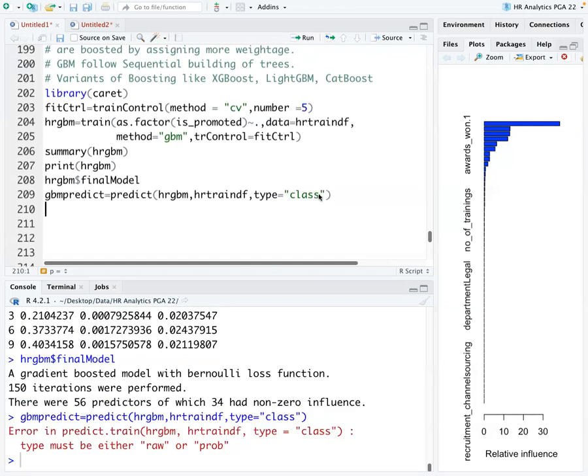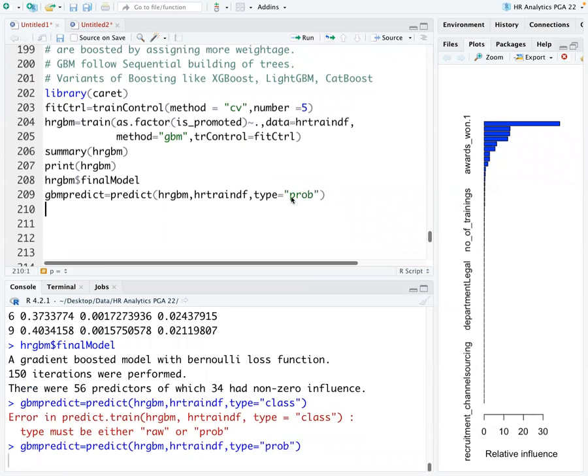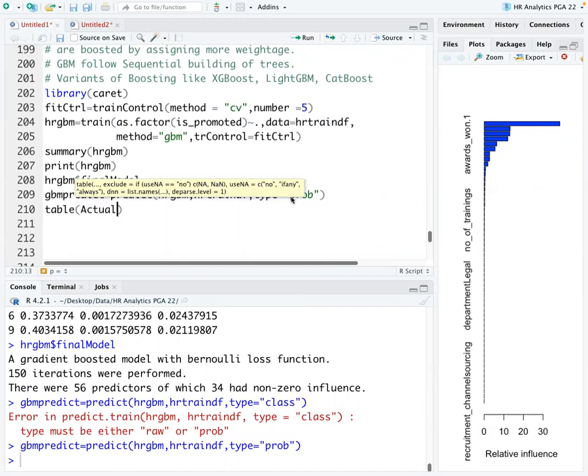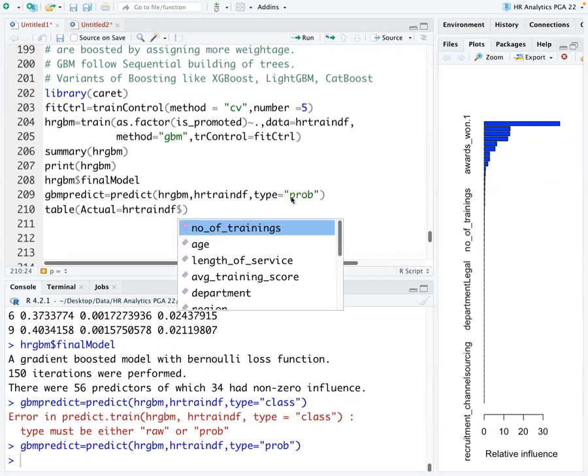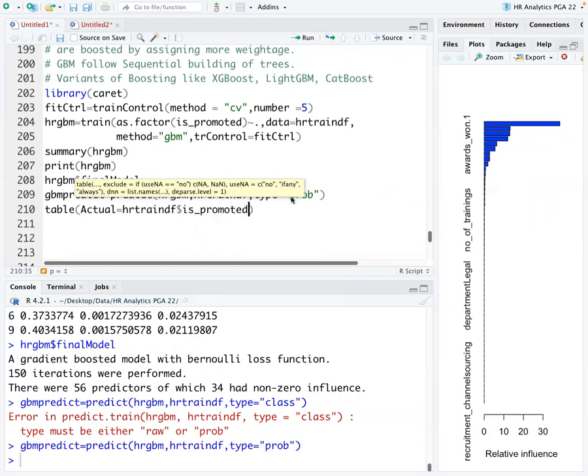So type is equal to prob. Table actual is equal to HR train DF dollar is underscore promoted, comma, predicted is equal to GBM predict greater than 0.50.